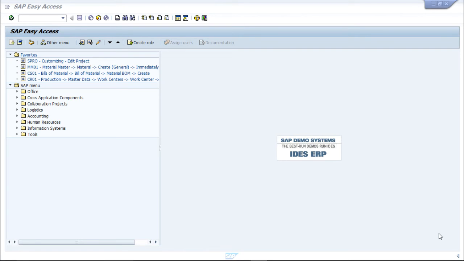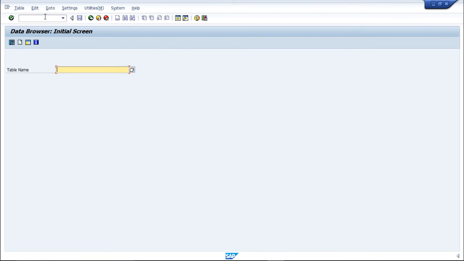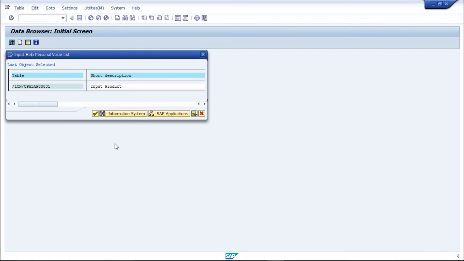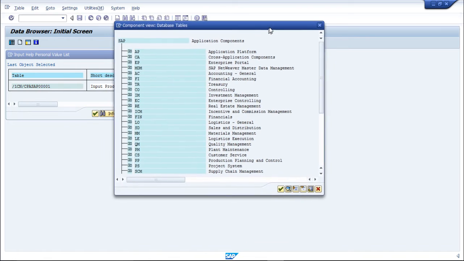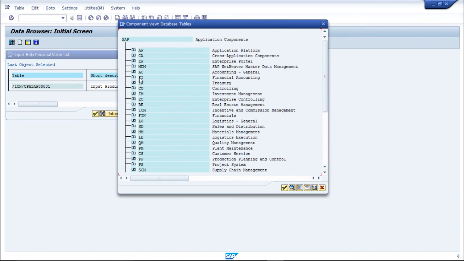So now put the transaction code SE16, then enter, then search, then go for SAP applications. Here you can see there are so many different modules, and under the different modules different tables.